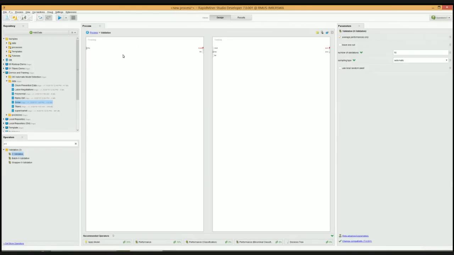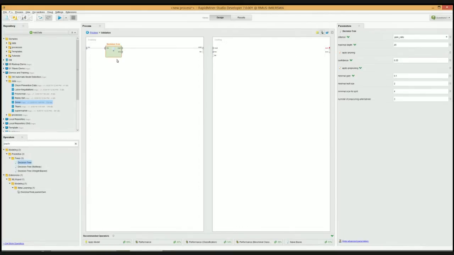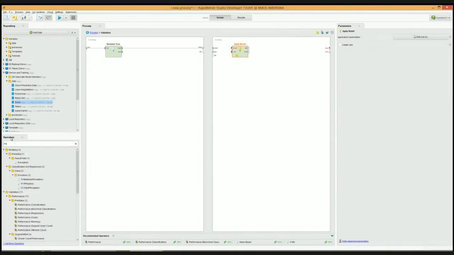All right, so now I have the two sub-processes, one for training, one for testing. Let's start with, let's say, the decision tree, which is a very frequent model. Let's drag it in, connect everything. Then for the testing, I'm applying the model. Drag it in again. And then I also calculate the performance. Let's drag it in as well, and some connections. Okay, so that's how you set up the cross-validation. Again, on 90% of the data, you train the model, then you apply the model on the other 10%.